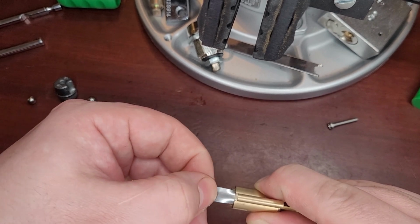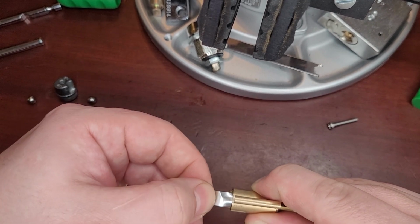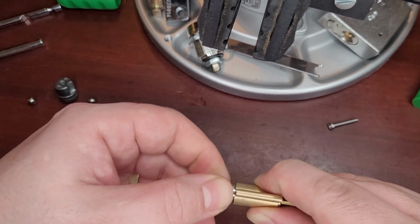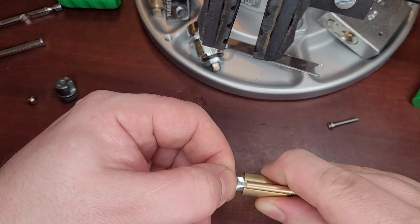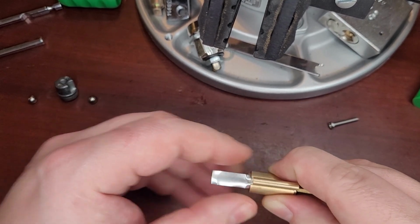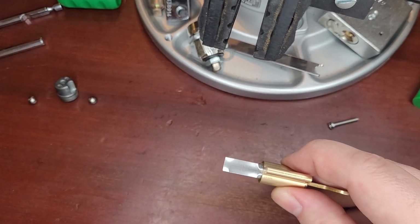So we do want to be careful for sure. We've got that skeletonized core that will... I can tell you from experience that if you twist this and pull a little bit with a skeletonized core, it is just going to tear the springs up real good. So it's a very disappointing moment.